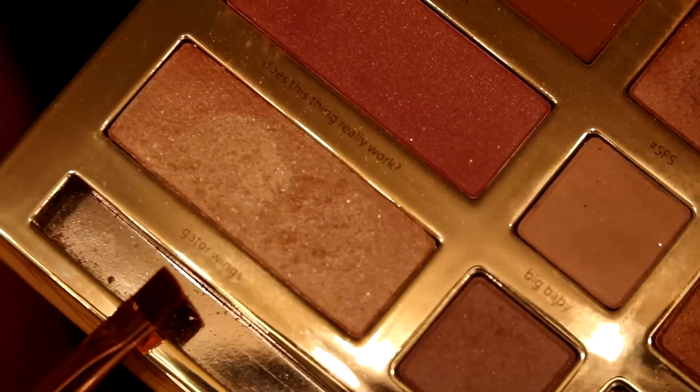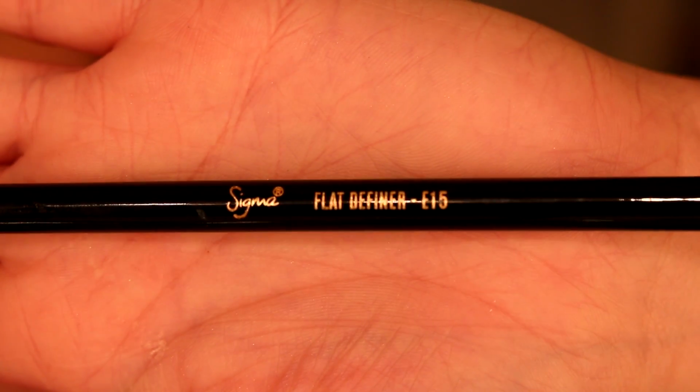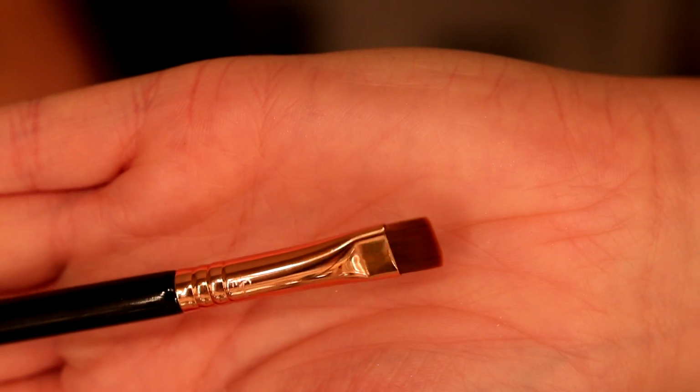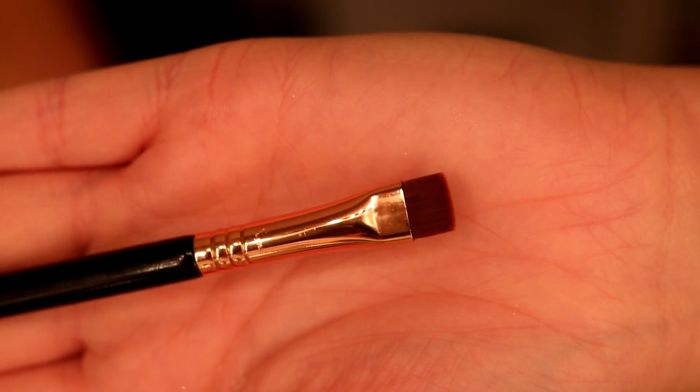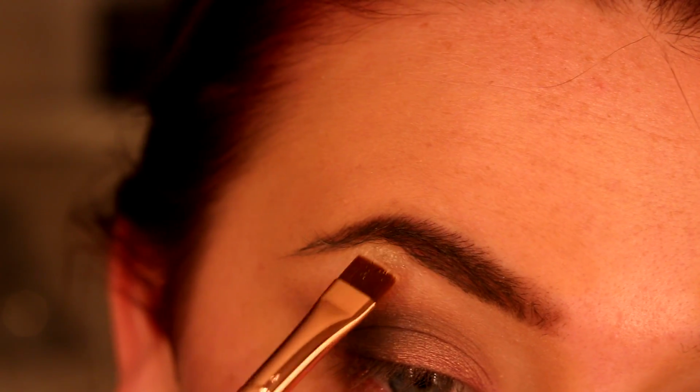Now, since I'm completely obsessed with the Swamp Queen palette, I'm going in with this amazing highlighter called Gator Wings along with my E15 flat definer brush from Sigma, and just placing the product directly below the arch of my eyebrow. Now take whatever remaining product you have and diffuse it to the outermost part of your eyebrow and the innermost part of your eyebrow.